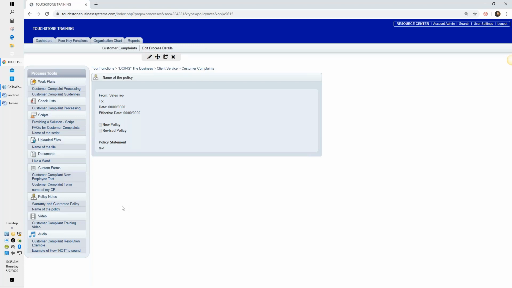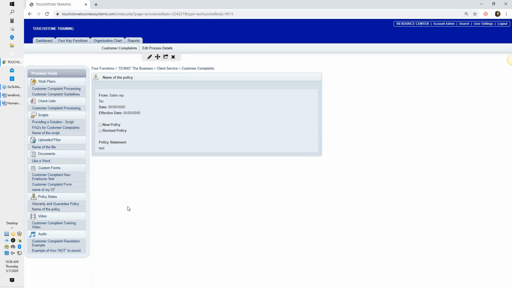So we put the policy in the process because it gives it context. There's a relationship. I know based on how the process works how this policy is implemented and why it's here, just naturally, because I see the process all laid out. So anything that you want to stand out, a rule, legal, safety, compliance, anything like that, put it in as a policy note.